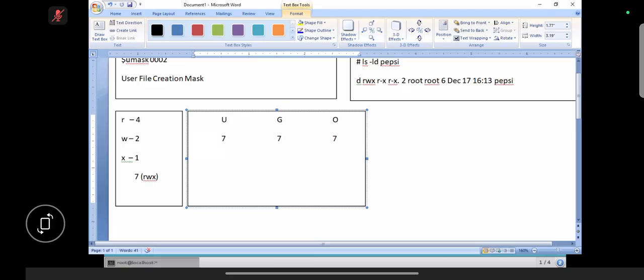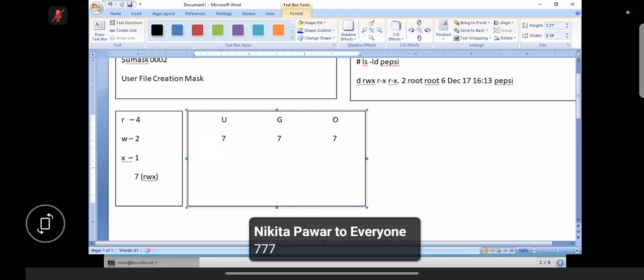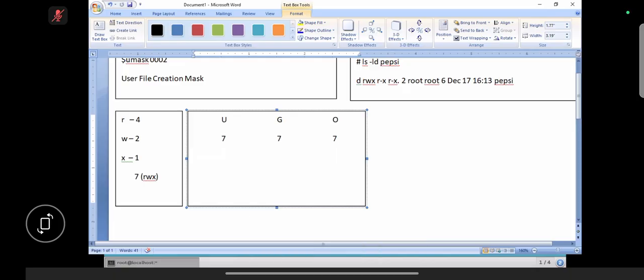From this default octal value, our umask value is subtracted when you execute the mkdir command. That is how a directory gets its rwx, rx, rx permissions, with the help of this calculation.